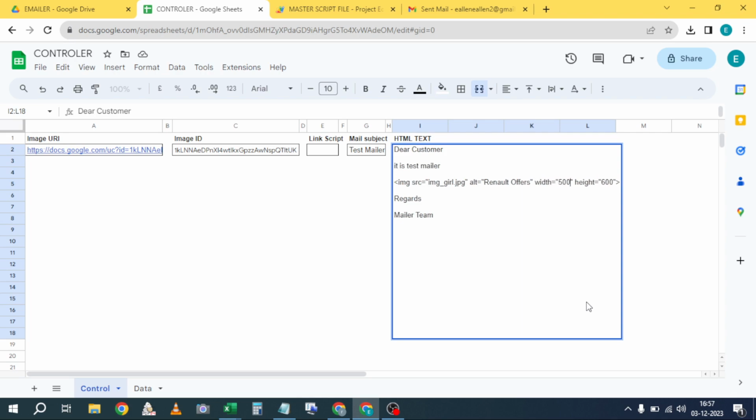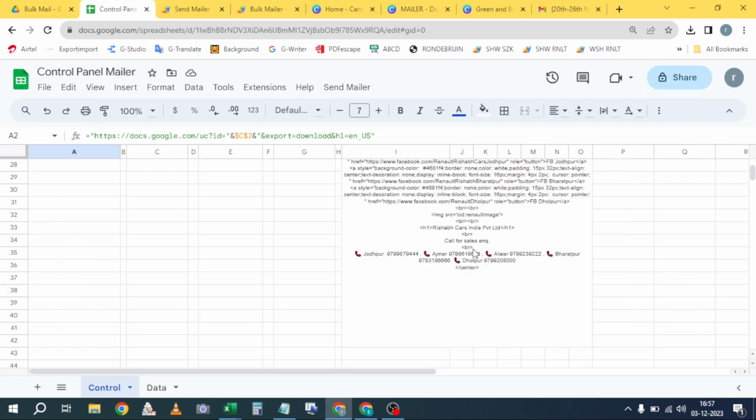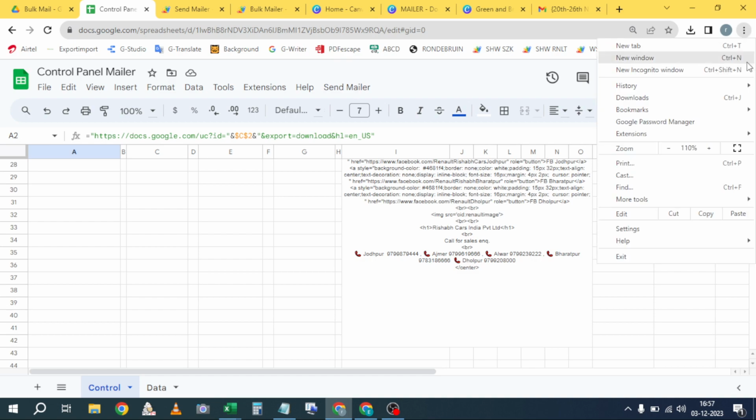Width or height you can set if you want. But this URL has to be linked with this image right here, and we cannot link this with this one because it is a text format. So what will you do? I will use the cid function.